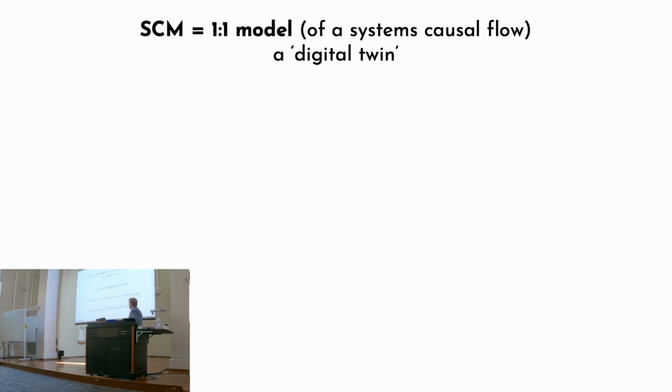Okay, so let's say that's the case. Now, if let's say we have a perfect one-to-one model, that means now we have a digital twin and we can experiment in silico. That is what I was getting at before. You can do interventions without going back to your laboratory because you have a one-to-one model right there about what you care about, is what is causing what. Again, it doesn't matter what the particular details of the neuron are, you have what it takes.